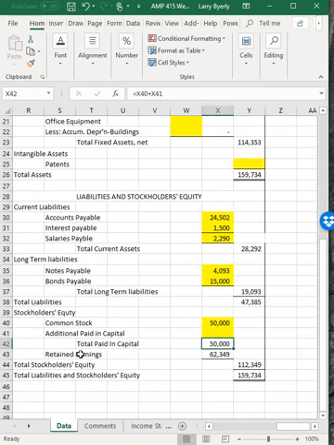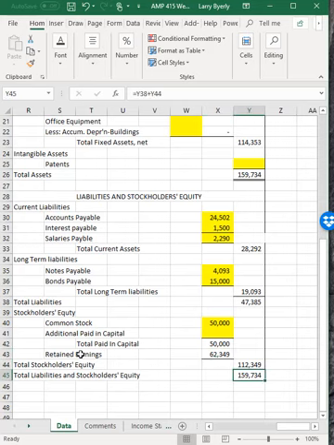So this company this year earned $62,349. We know they didn't distribute any of it. So they took all of that money, and that money has been reinvested in the company. So the total shareholder investment was the $50,000 in common stock that they've invested, but they've also reinvested their profits.